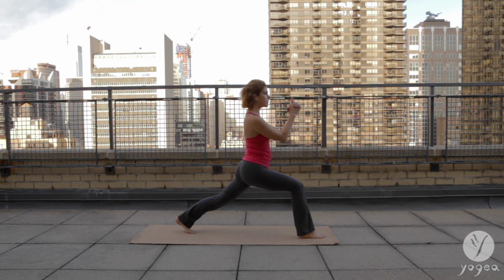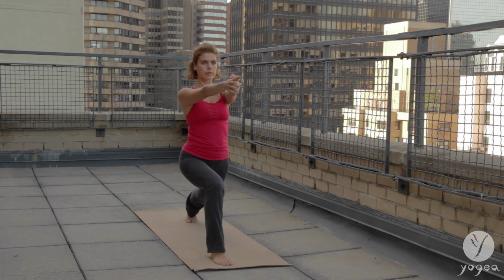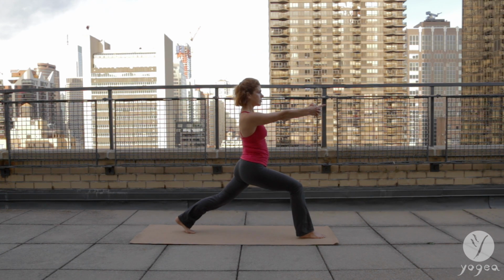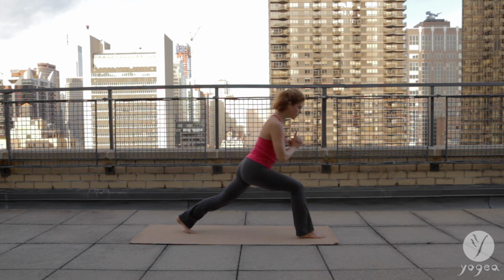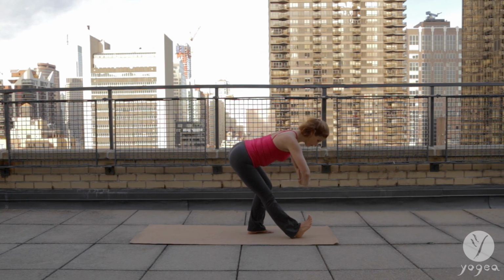Focus and follow your index fingers, moving forward as you shoot the energy forward, as you square the hips, as you bend your front knee. Relax your shoulders. Step your left foot closer to your right heel. Come into a runner's pose.